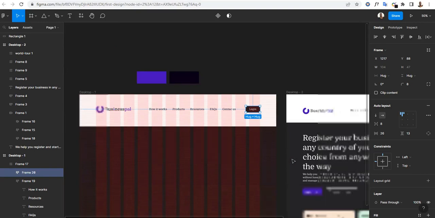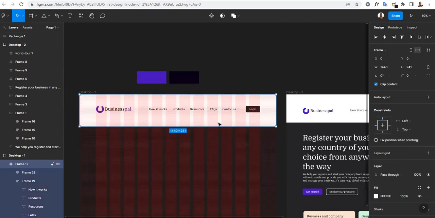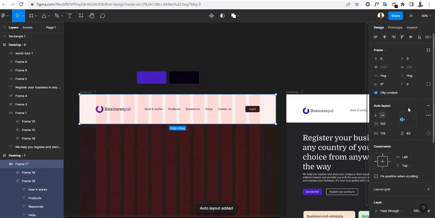But we still have to use auto layout again. So what you're going to do is select this frame that has everything and add auto layout. The moment I add auto layout, I'm coming in here and setting this as auto.